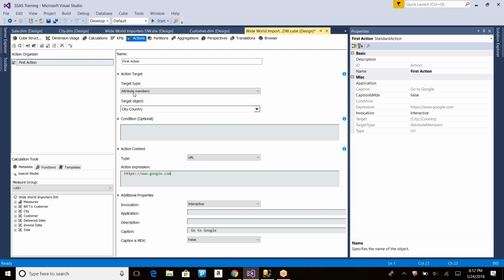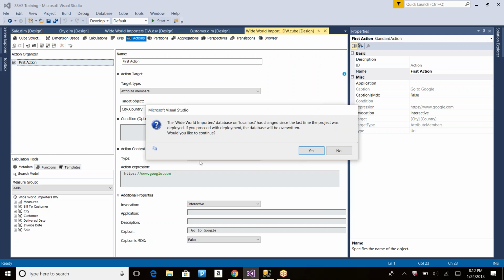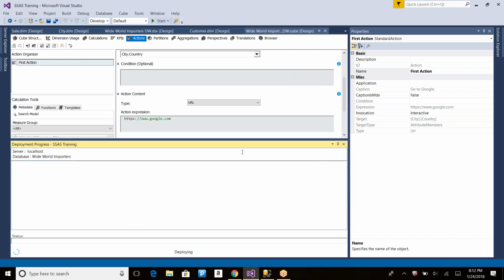Now, this is a simple action I defined using the URL. I hope this works, unless there is some syntax errors in the expression. So let me deploy it. Remember, this is on countries, right? Let it deploy.